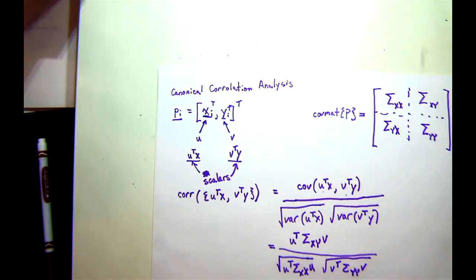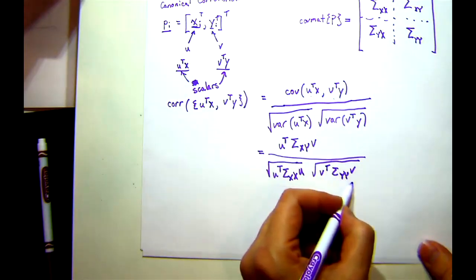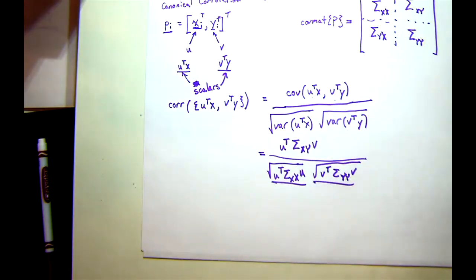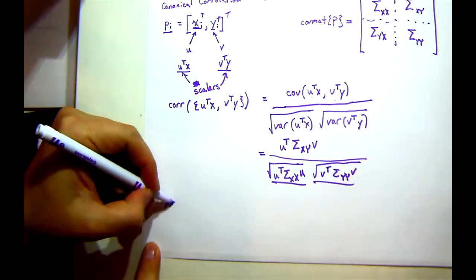So now we need to find something that minimizes this. Now the interesting thing about this is that these two things are constants. If we knew U and we knew V, those become constants. So if we assume they're constant, we can rewrite this minimization problem. Actually, sorry, we're going to try to maximize the correlation, not minimize the correlation. Minimizing the correlation would be an anti-correlation. That would be a bad thing. So we actually want to maximize this, not minimize this.